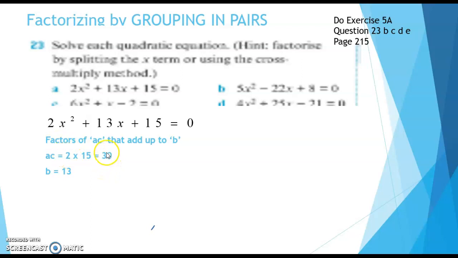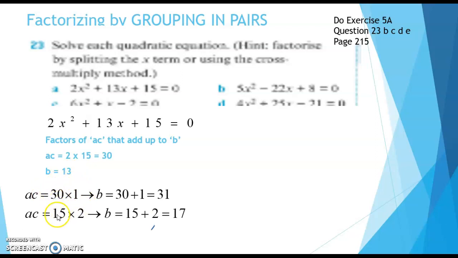This time it's a positive 30, and the B term is positive, so we're dealing with just positive numbers. Can you think of factors? Yes, 1 times 30 is a factor of 30, but unfortunately they add up to 31, and we wanted them to add up to 13. What's the next factor we could try? Yes, 2 times 15 is also factors of 30, but they add up to 17. Not quite. What's the next one? Can 3 go into 30? Yes, 10 times 3, and guess what? 10 plus 3 is 13. So there's our solution.